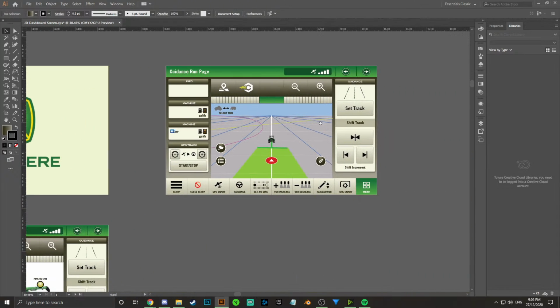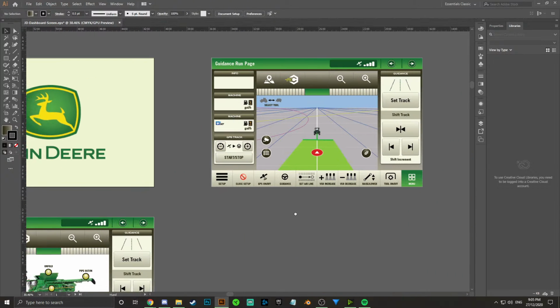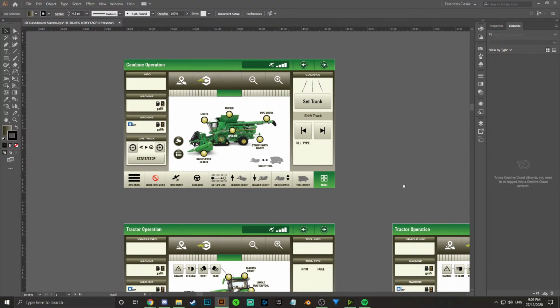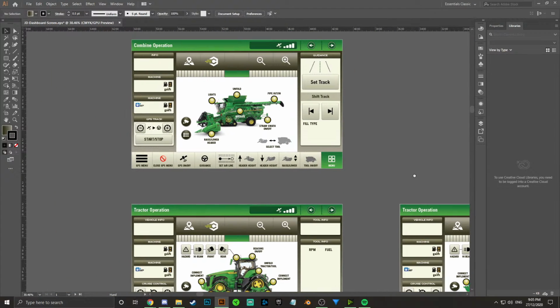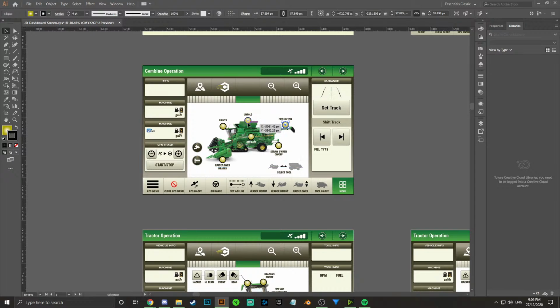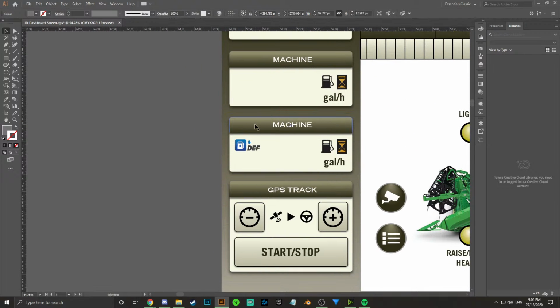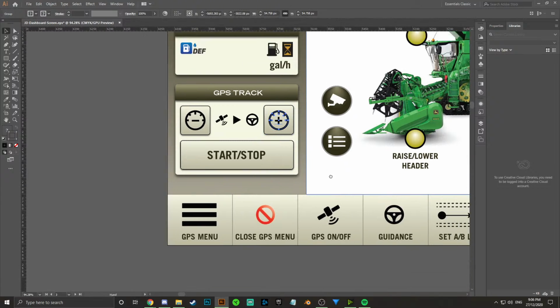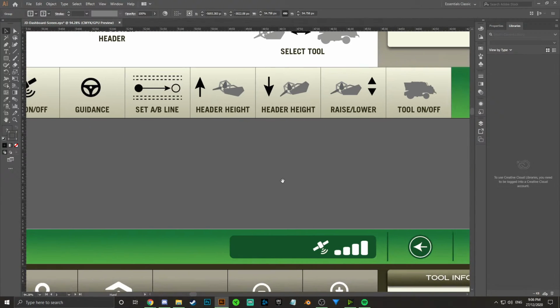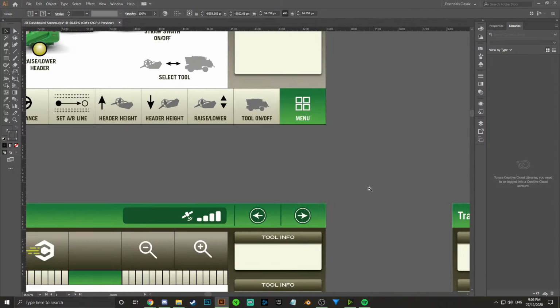There's the guidance page. There's a few additions to this actually, which I'll be able to talk you through. There's the Combine one, and you can see all of these elements here. They're the little buttons. The image is separate. All these little icons that I created, the text, it's all different elements that you build up over time. So these little panels you build, and then these icons are all built separately, and then you import it into Sim Dashboard and overlay the buttons over it.